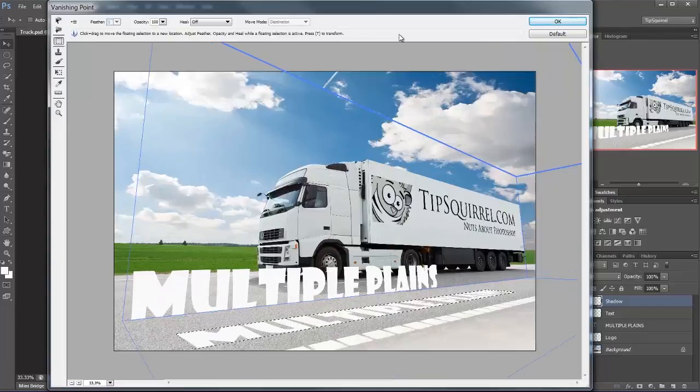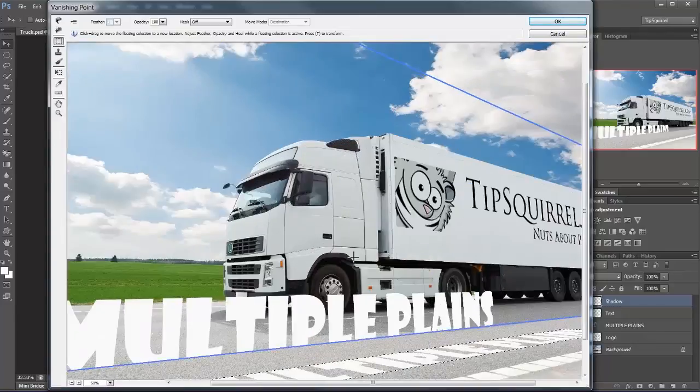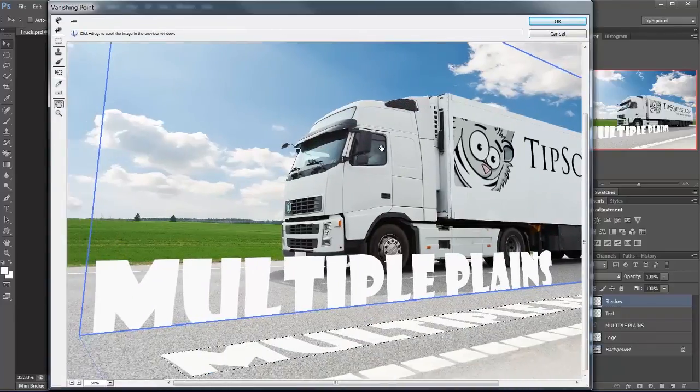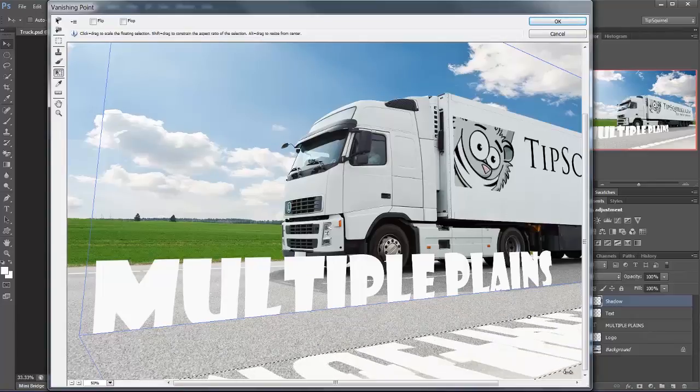Control and plus key just to zoom back in a bit and use my hand tool using the spacebar to find out where I want to be. Now this is the wrong way round, so let's go and get my transform tool again. Now in Photoshop proper I could right click and do all kinds of flips. Not here unfortunately, I've got to use the transform handles. So I'll grab hold of this one in the middle and just pull it out, make it a bit longer.